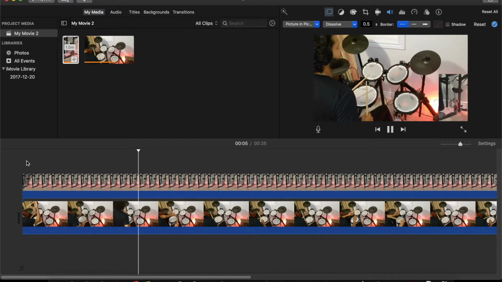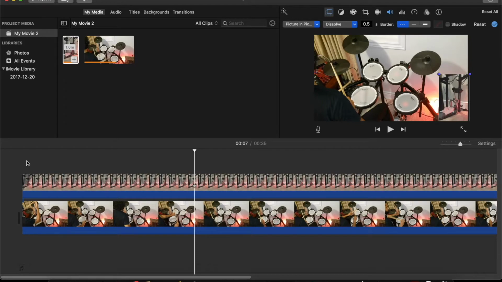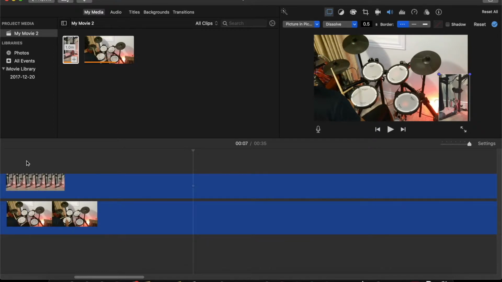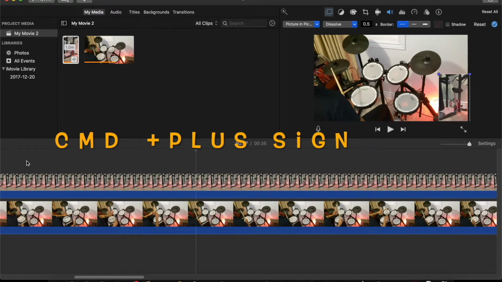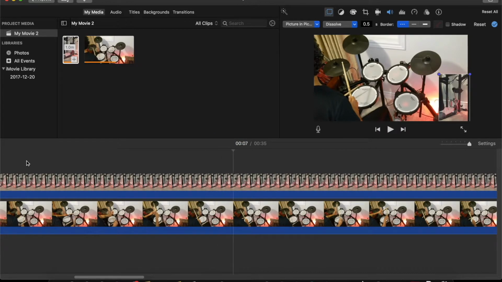Also you can use the spacebar to pause or play, and this really helps when you're going frame by frame. You can use your left arrow, as you see it's moving, or you can go right arrow, and this will give you the view frame by frame. You can zoom in more to get a more detailed view of the frames, and this really helps in the video editing as well. So this is done on adding 2 different camera angles in the second video.